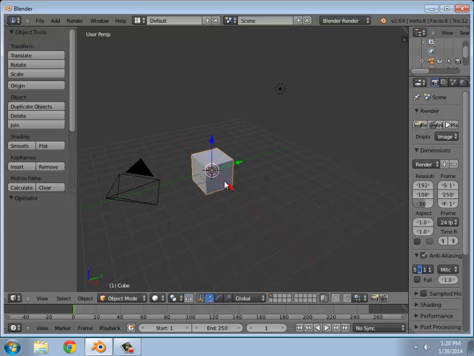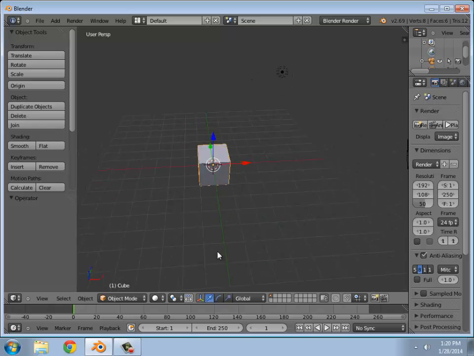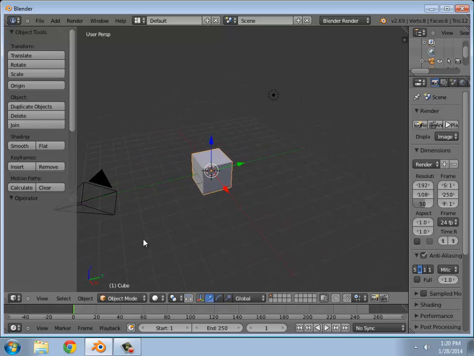When we're looking at the scene, the reason for these different arrows is they're representing the different axes within your scene. You're probably used to X and Y, which is the red and the yellow. But since we're making three-dimensional objects, we need a third axis, which is the Z axis, the up and down one in this case. It also has a little representation of that down here on the lower left. If I scroll around, notice the axes change to give you that representation. All right, so that's what you need to know for moving around.